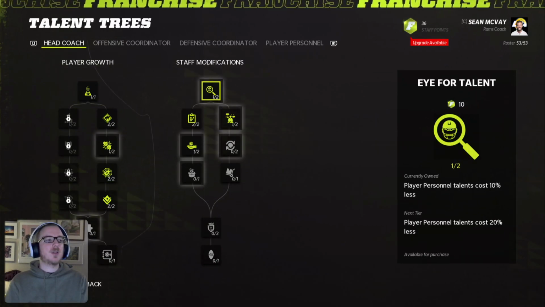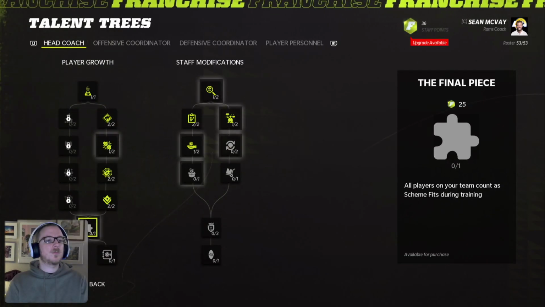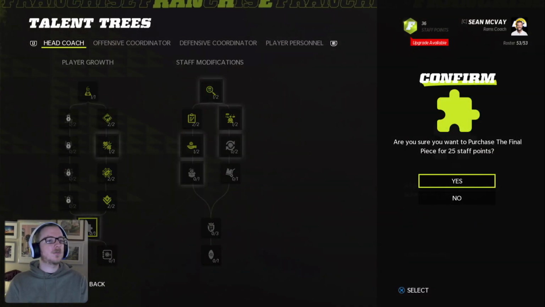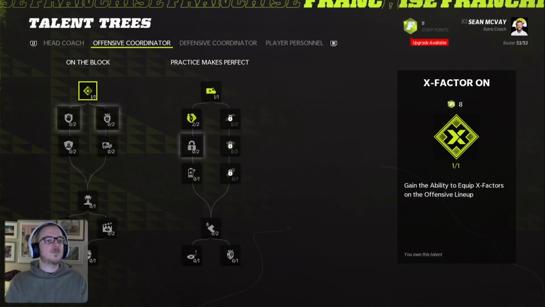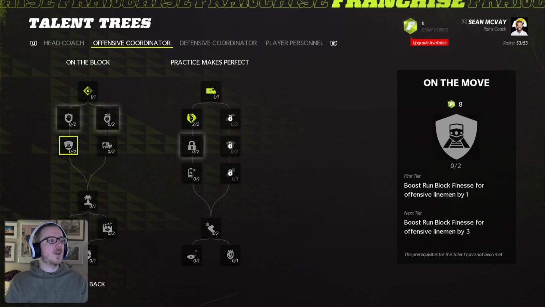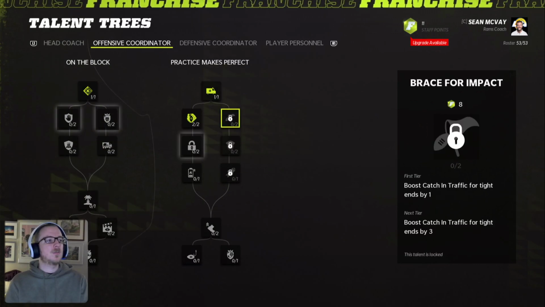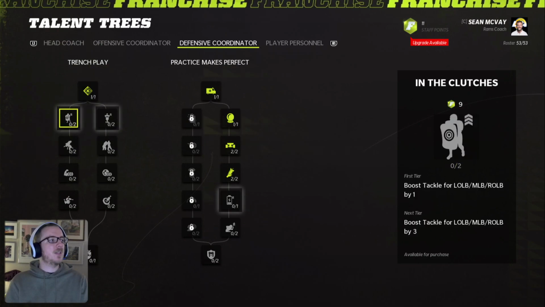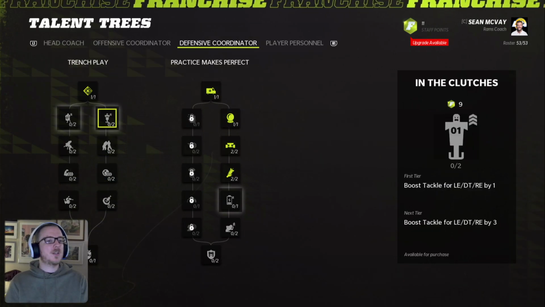Staff modifications. Player personnel. Oh, this is all head coach stuff. Wow. Wow. That's a really good ability right there. Offensive coordinators. Boost run blocking for tight ends by 1. Fullbacks. Practicing. We don't need carrying. We don't really care about that. Defensive coordinator, trench play. Hit power. Block shedding, tackle.